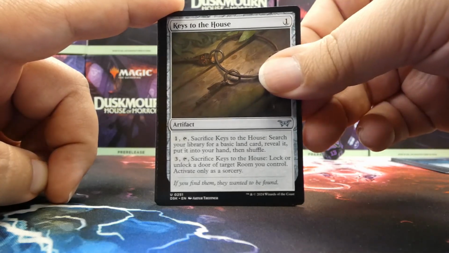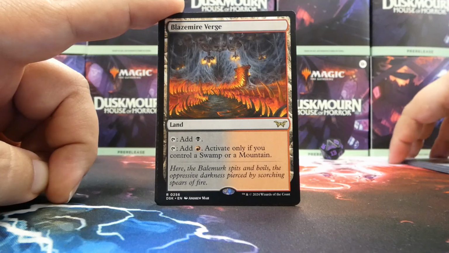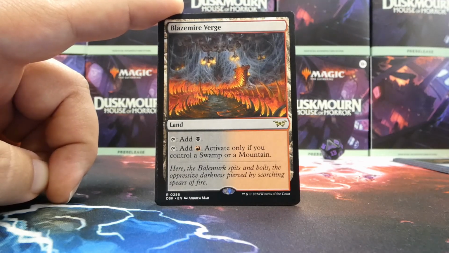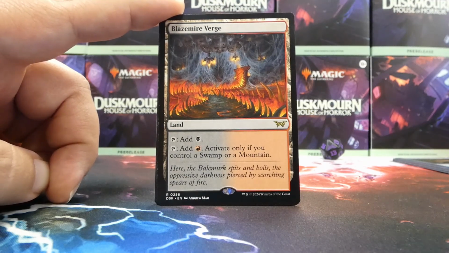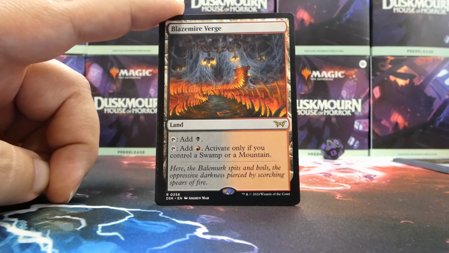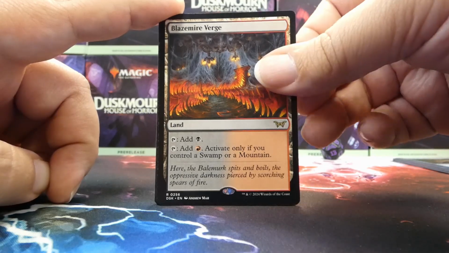We do have a rare in Blazemire Verge. For value purposes, these lands are really cool. I am not a big fan of opening rare lands at pre-release, because they're helpful if you're in those colors, but I'd rather have a more impactful rare or mythic in that slot. So that's a little unfortunate, but it's fine. Here's the Blazemire Verge. Like I said, for value purposes, I'm pleased. And that art is insane. It's just really cool.